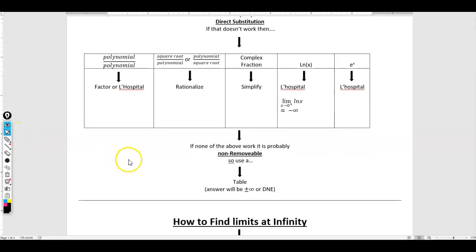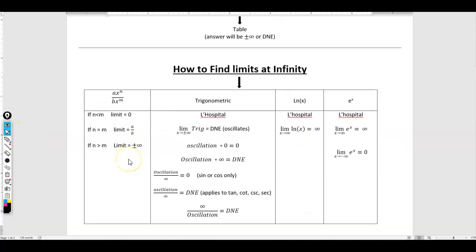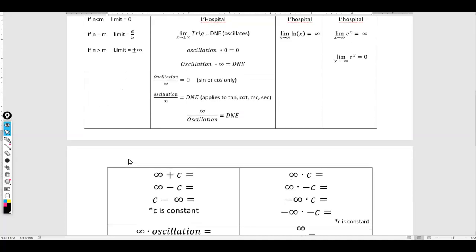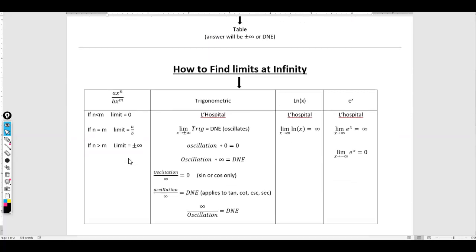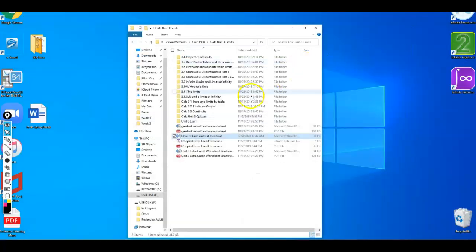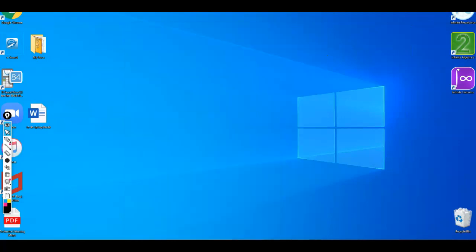will summarize that. There's also some things to consider when we get to limits at infinity. I'll try to come back to that when we get there. I don't want to talk too much for now about that. Let's go ahead and jump in and try some limits as x approaches some particular value.